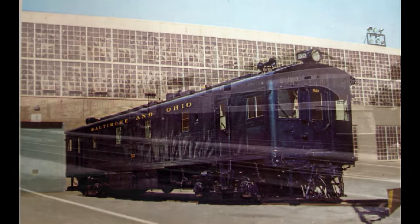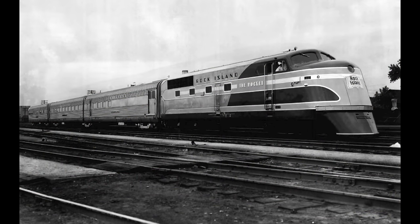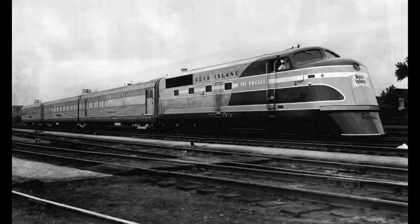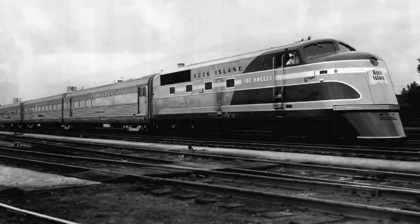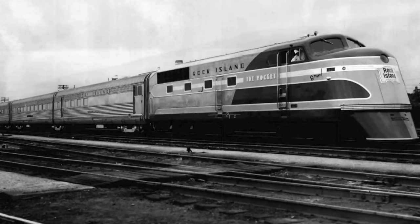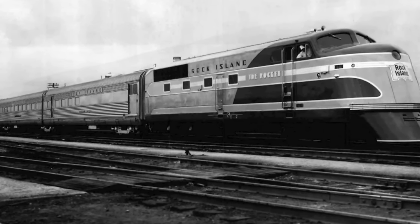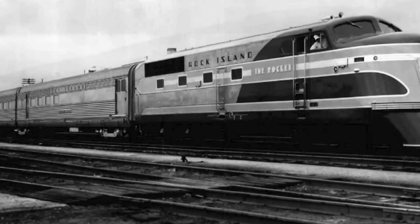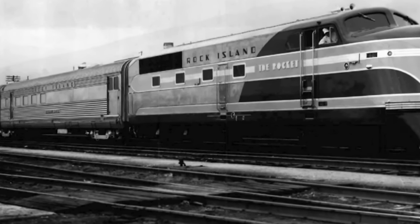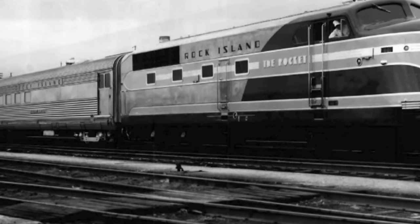This model would be followed up by EMC, as it was still known at this time, by a model called the TA. Only six of these, again prototype locomotives, were built by EMC, again powered by a 12-cylinder Winton 201 prime mover. The TA would essentially put in place the basic design for the E series going forward, with six-axle trucks and a very unique streamlined nose that had the headlight neatly trimmed and tucked within the nose itself. The elongated rake of the nose also nicely blended into the body of this particular unit, something that would again be carried forward on many of the future E-unit models.